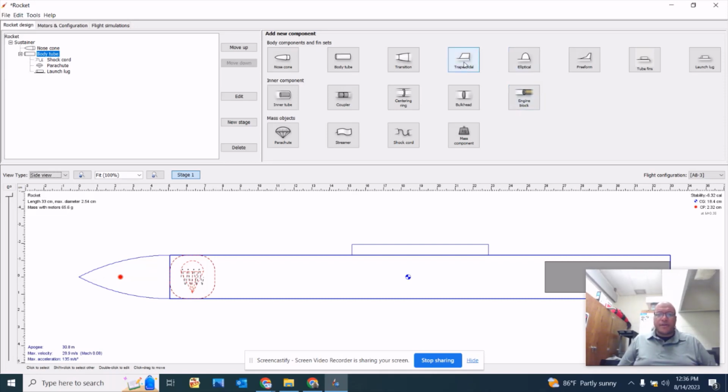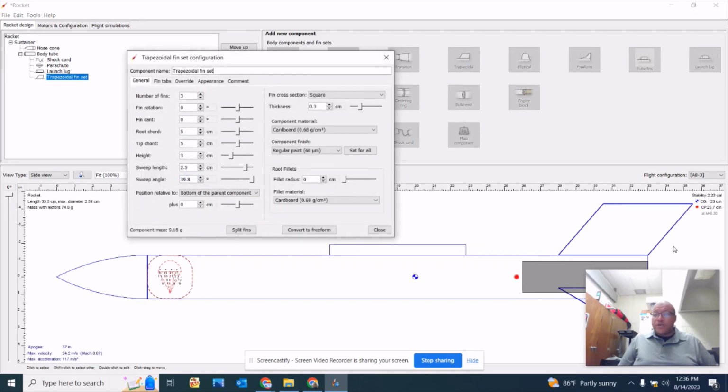So we want to click on this one, and you'll notice that it automatically puts the fins where we want them. Now again, if you want, you can adjust your fins. But before I do any adjustments, I want to take a look at what happened with my data. Take a look at where my center of gravity is now.